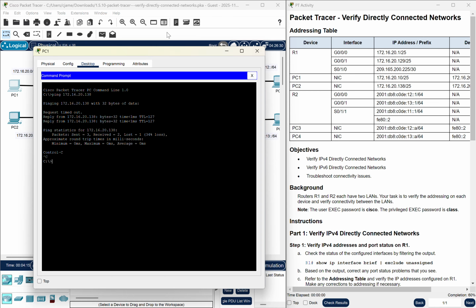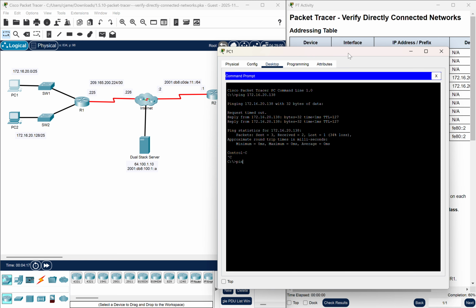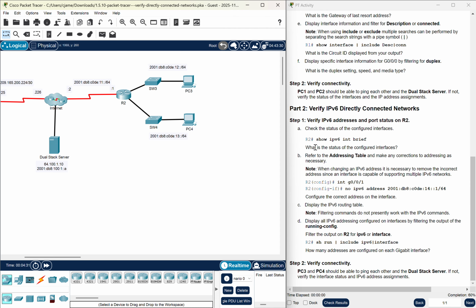All right, we have a reply. And now our dual stack server. We have a reply. Our IPv4 side has been correctly configured. We're now going to move on to part 2 because we have verified connectivity.